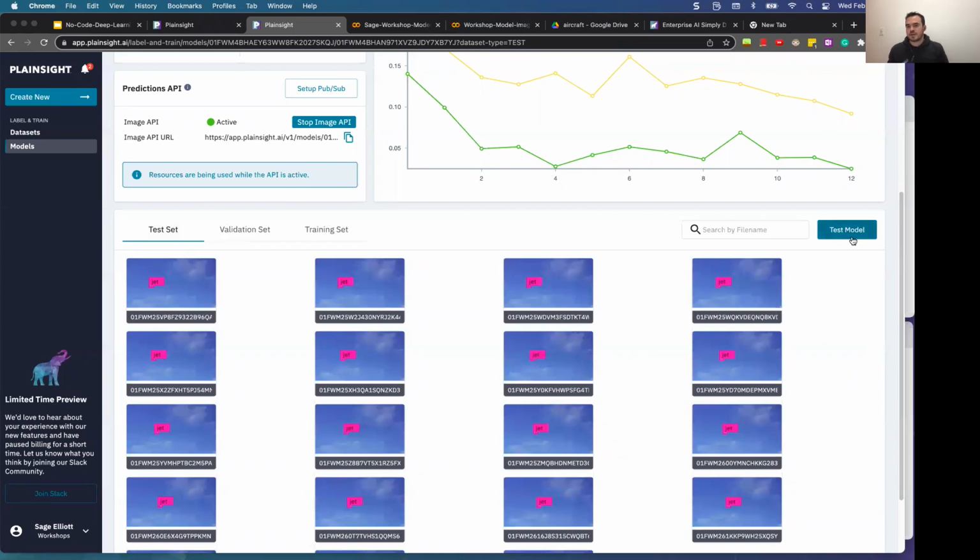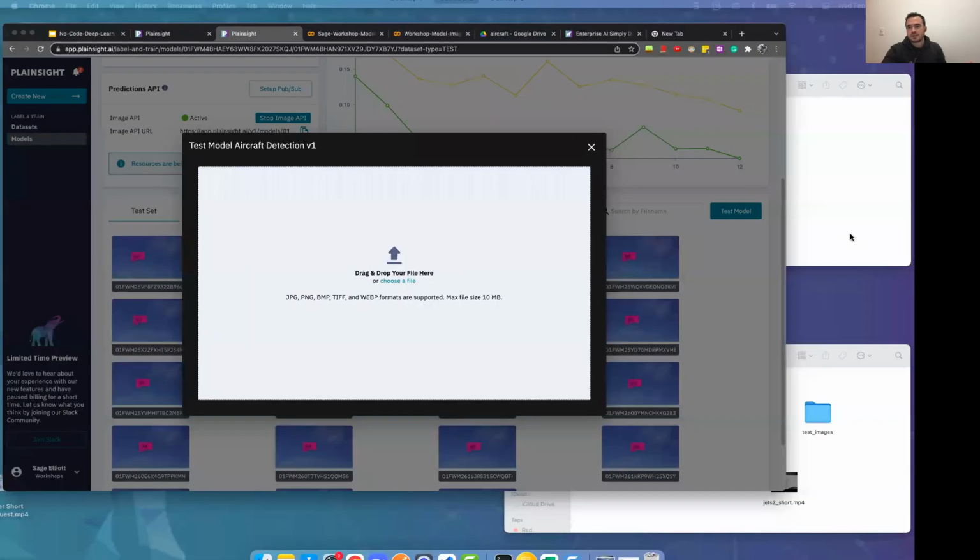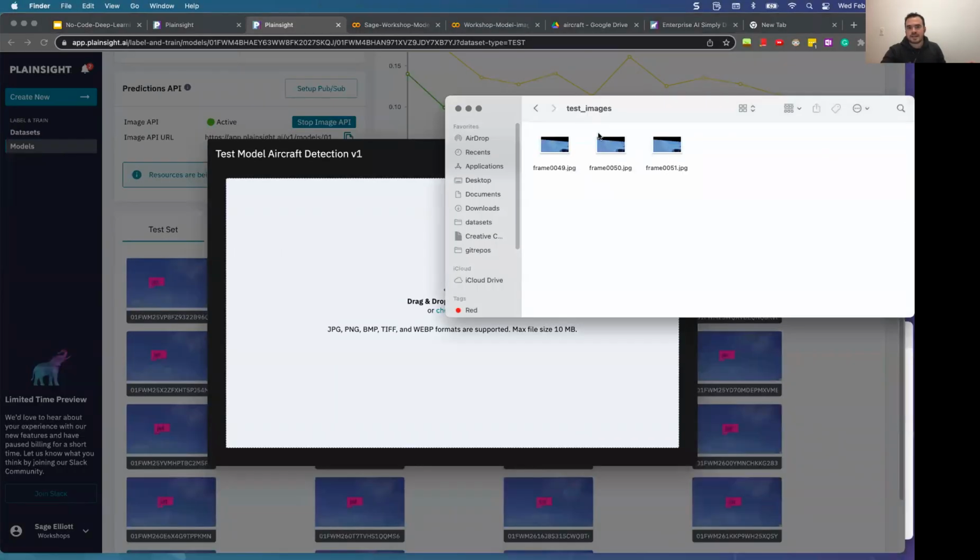So now let's give it something a little bit harder, where we give it a test image that was taken on a different day, and the jet is actually in a completely different position as well. So if we looked at this data set, there's one with some blue skies, there's one with a gray sky, and then all the jets are always pointed in one direction. So I'm going to go in and take this test image here.